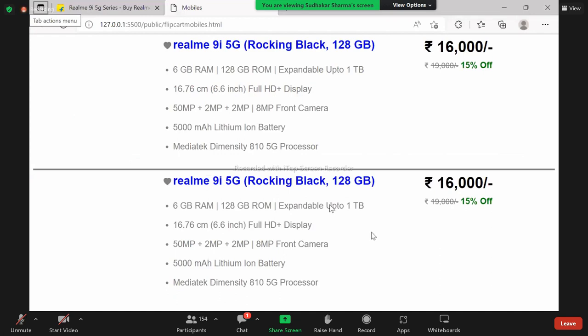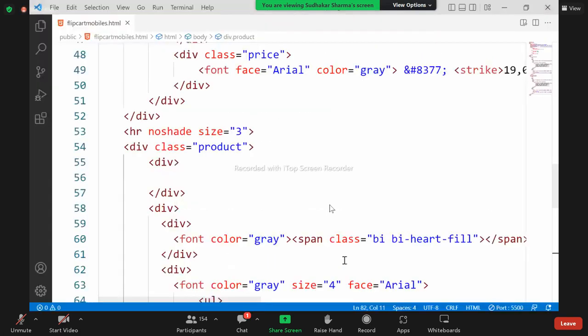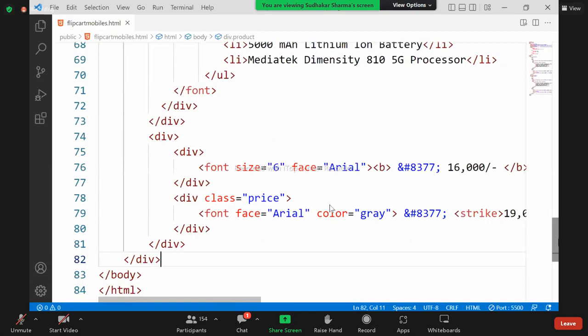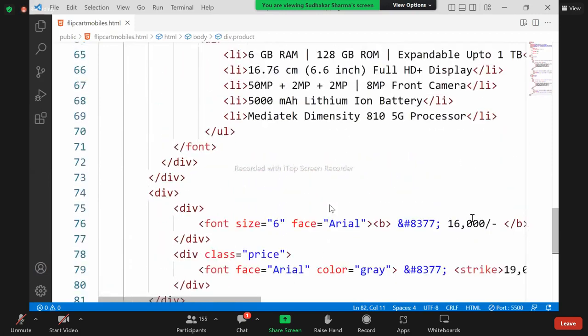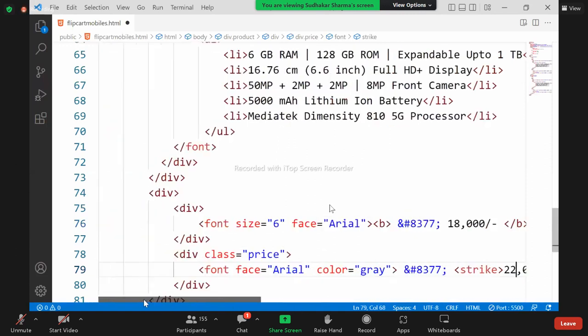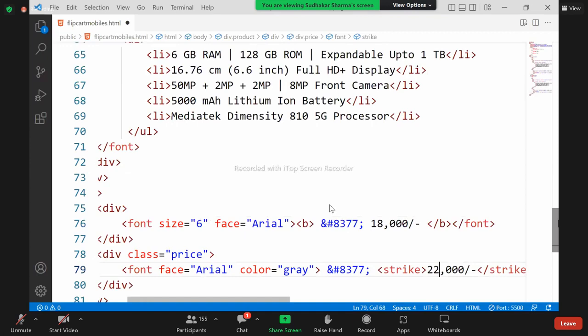Suppose here I am giving another option. This is the second one, right? I am just giving some 18,000, and here some 22,000. And here I am changing some details for that.